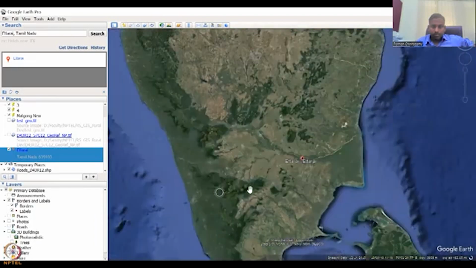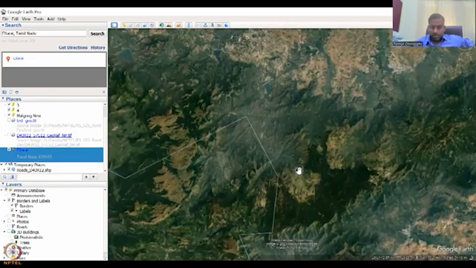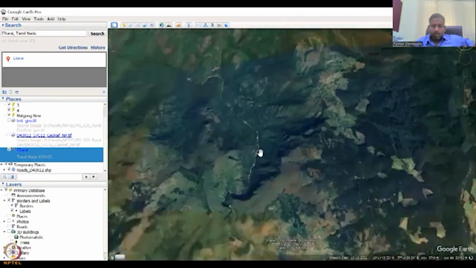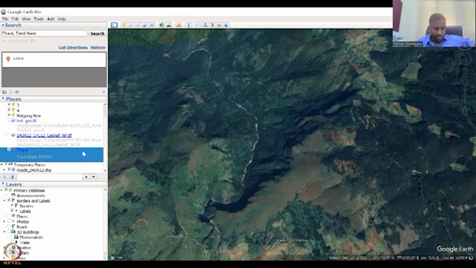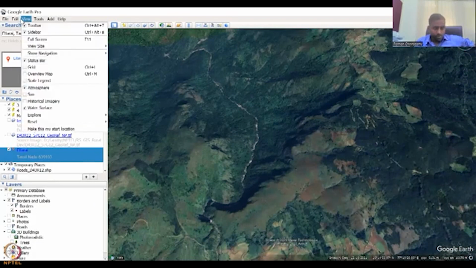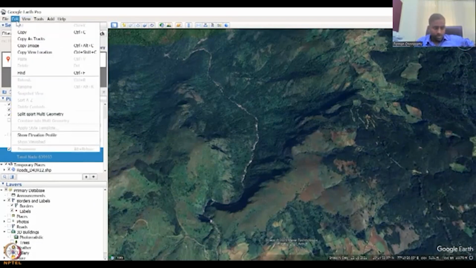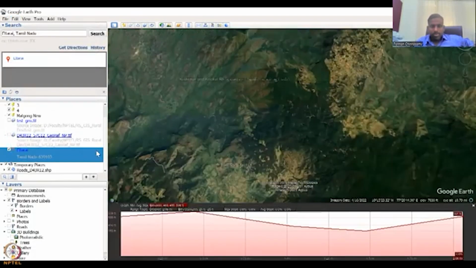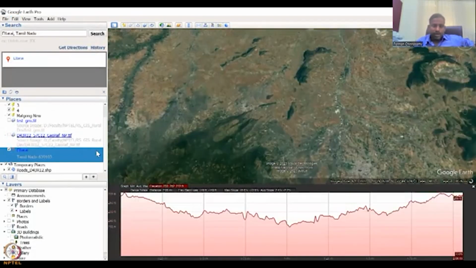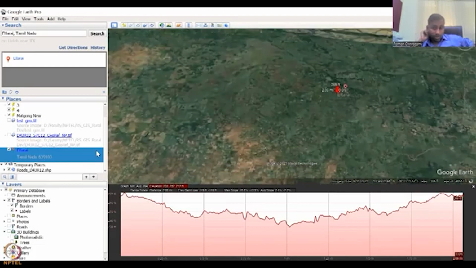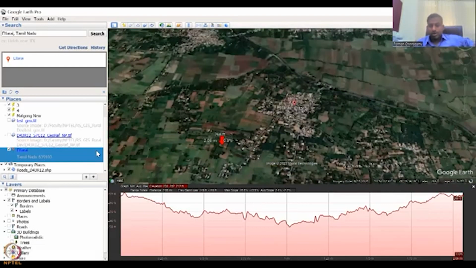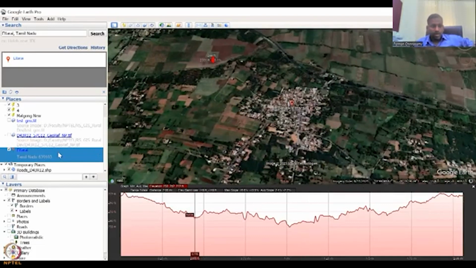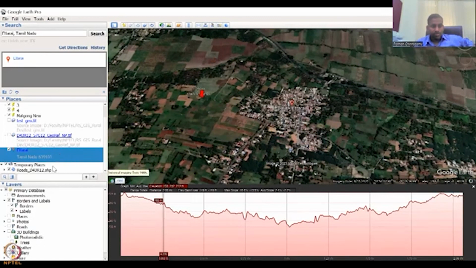Okay, but let's go to the Western Ghats. Yeah, so you can see here. This is a valley, and in the valley you can also see the elevation profile. View, edit, show elevation profile. It goes back to the array because you have put a point, but you can also put a point here. And then for that point it shows you the elevation profile.